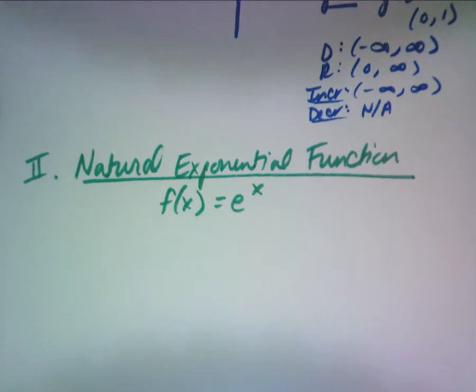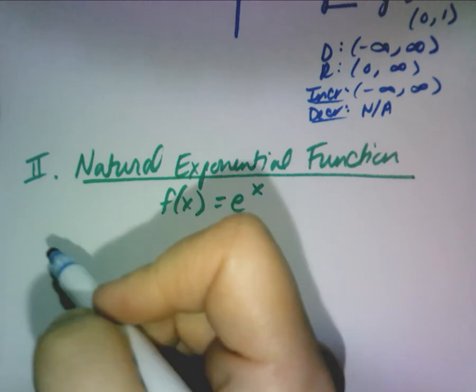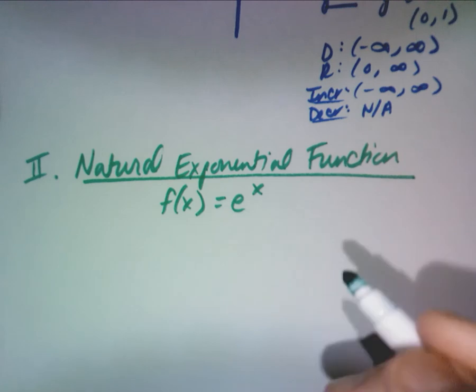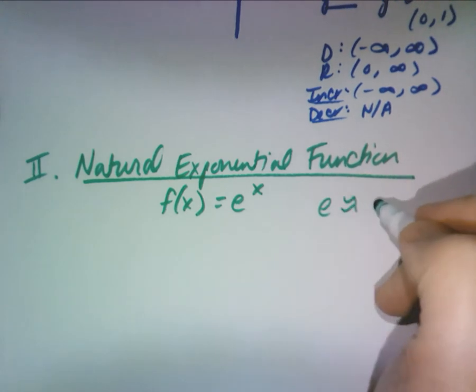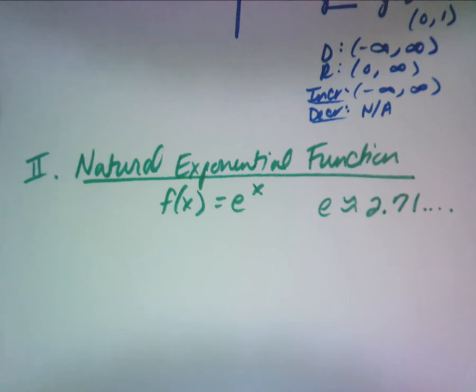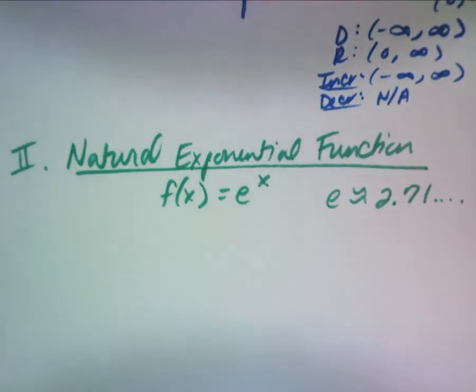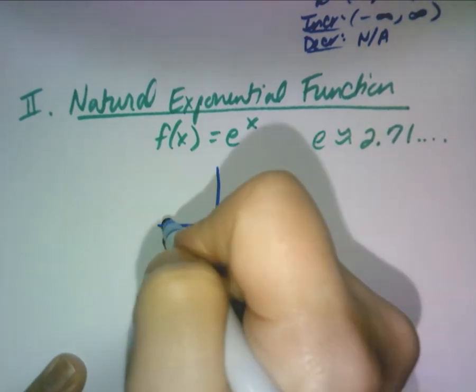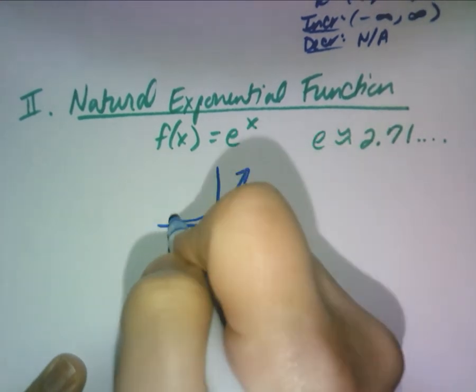All right, let's just practice graphing this one. E, by the way, let me tell you what e is. It's 2.71. I wrote 17 in my notes. That's wrong. So it's going to look just like this. It's really going to look like what's above it. We do the same thing. And it's still going to go through (0, 1).